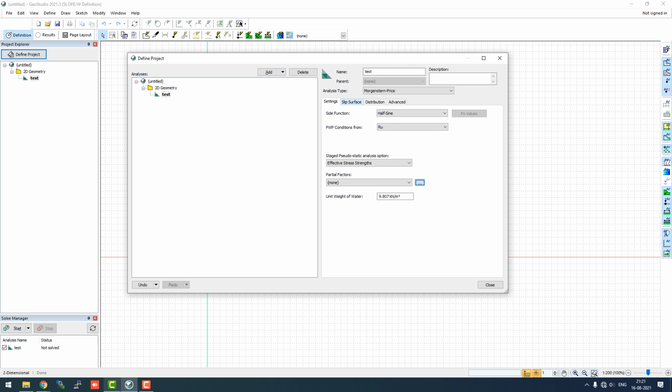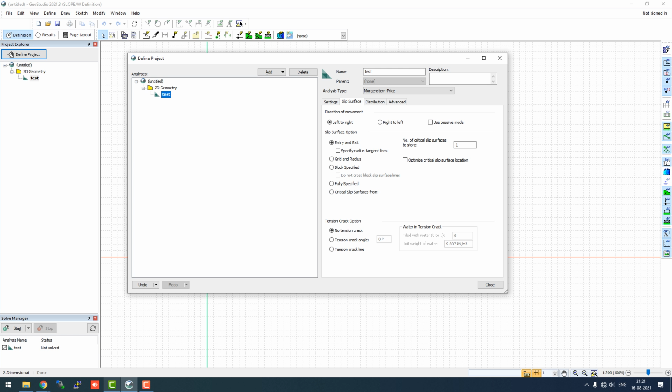Now let's go into the slip surface part. After defining the geometry, which we haven't done yet, we have to calculate the slip surface, basically the factor of safety based on the critical slip surface. So we have to try different slip surfaces from different radii of slicing. We have to define whether our slip surface is moving from left to right or right to left, and that's what we need to always check. Left to right means, on your computer screen, from left towards the right will be the direction of the slip surface.